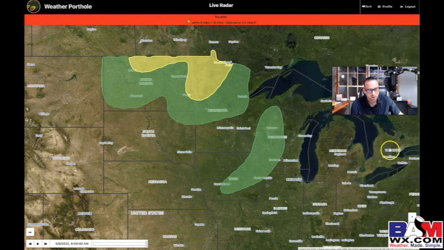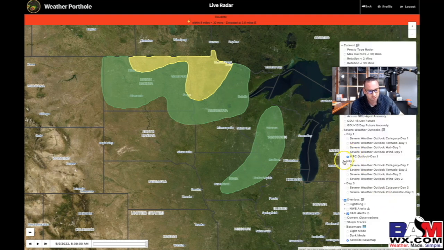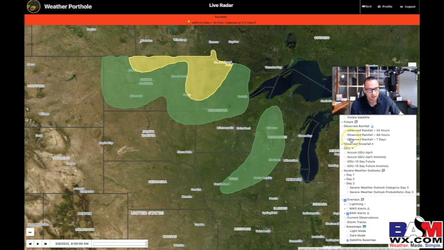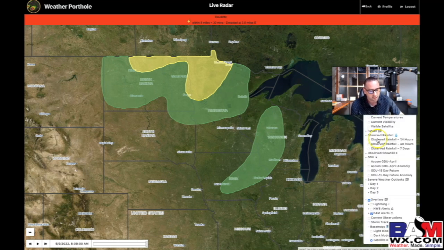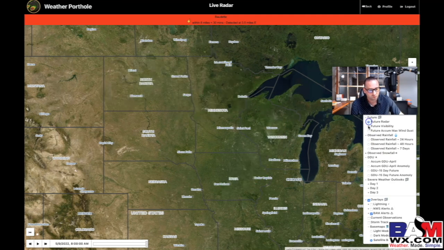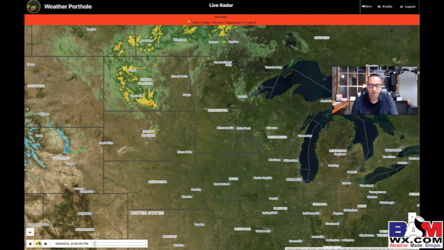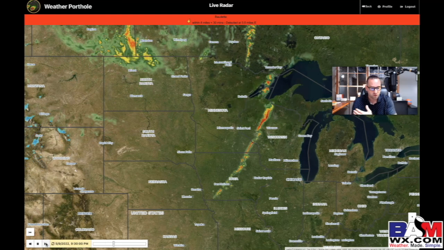The last one I want to show you is the Future tab. The Future tab is going to have a future radar tool, among other things in it, and it's going to be able to show you what things may look like going forward. We'll do a future radar pull here. This updates every hour and goes out to 18 hours in 30-minute increments. So every hour you get new data gives you an idea of what the future radar may look like.